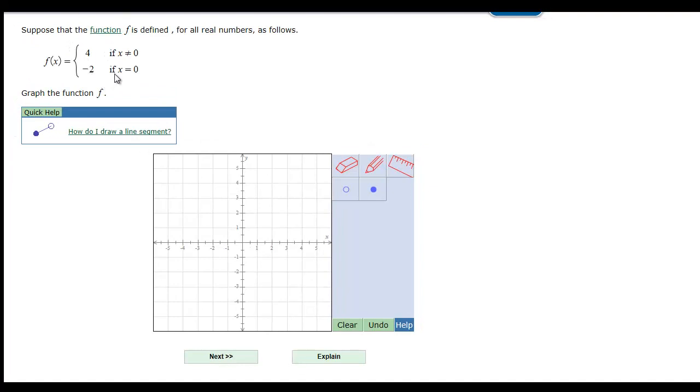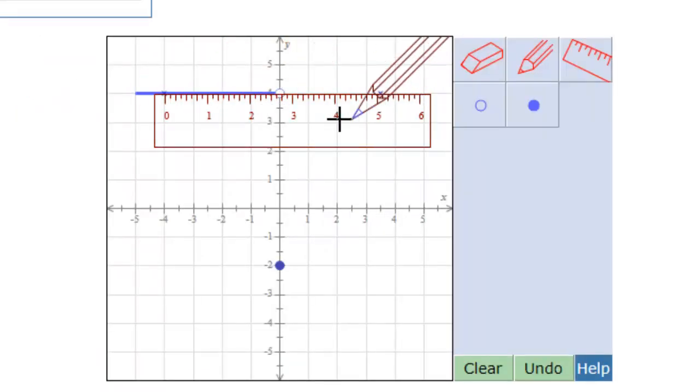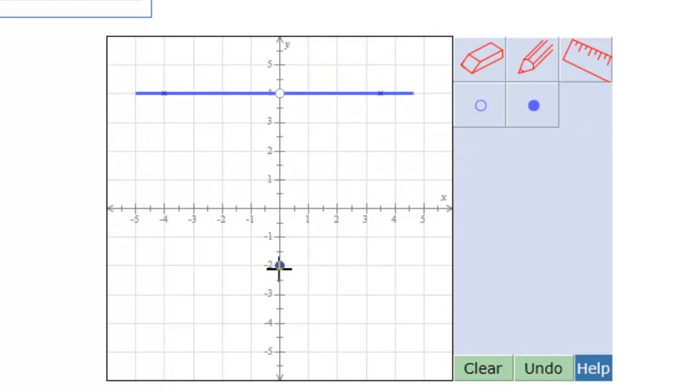So here you know when x is equal to 0, you have -2 as a coordinate. When x is 0, you have y coordinate -2. And for everything else, you have 4. And so 1, 2, 3, 4, at 0, 4 cannot be there, but for everything else, you have 4, which means that it's a line passing through those 2 points, but you have a hole at 0, which is filled in right here with -2 as the y coordinate. All right, let's try another example.